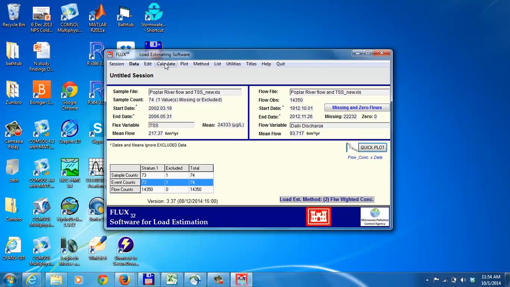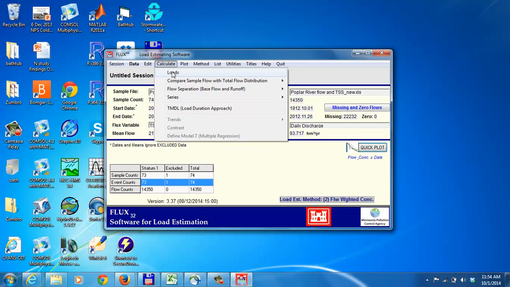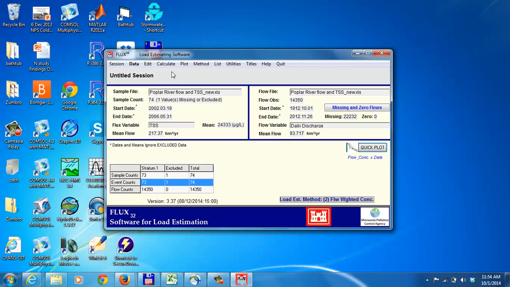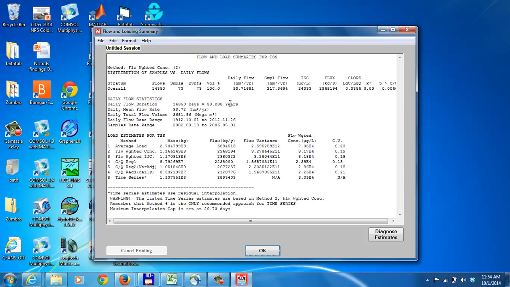Alright, very simple thing. We want to calculate the load, and we can do that here with the calculate command or the tab. We're going to compute loads. If I just click load, it's going to give me some values, and it's going to do that for all of the 6 methods. Well, it'll give 8 methods, but the 6 that we looked at. And it's using a single stratification, so all the flow data are calculated all together. And we can see here the flux in kilograms per year has a broad range going from method 1 through method 6.